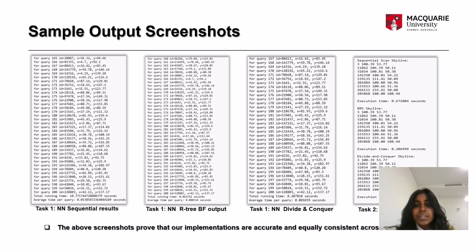These results confirm the correctness of our implementation. All outputs were written to text files and compared for consistency. We verified runtime logs, number of comparisons, and final outputs across all implementations. Also, we cross-checked sample queries to ensure that results from the R-tree methods matched those from the sequential baseline. That was critical in validating that the performance gains weren't coming at the cost of accuracy.